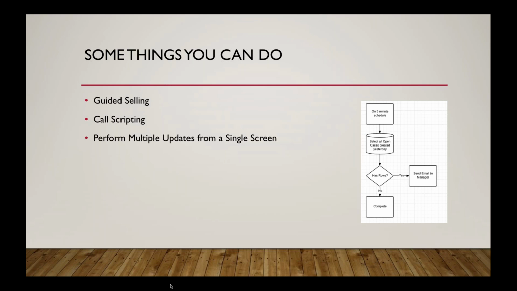You can perform multiple updates from a single screen. So this is really cool. This is one of those cross-object things that makes flows very powerful. You can have one screen come up, you can enter a bunch of information, and then you can push that information out to multiple objects. Makes updating lots of information really quick, really easy.